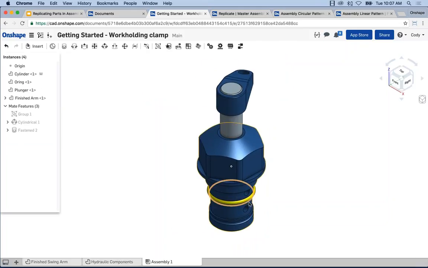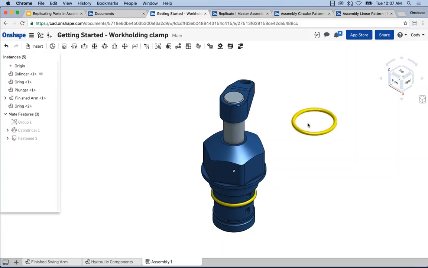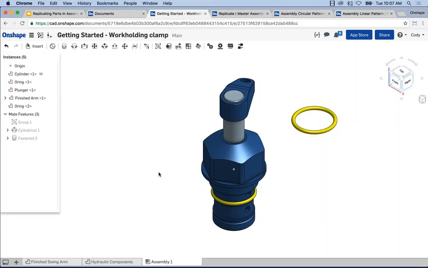Okay. So moving on to the assembly level, this is where I want to insert multiple instances of that O-ring. And in this case, as I mentioned before, there's a number of ways we could do this. One of the easiest is literally a Command C, Command V, or a Control C, Control V if you're using Windows or Linux. So Command C, I'll select the O-ring, of course. So I selected the O-ring, Command C, click out an empty space, Command V, and it will insert another instance of the O-ring, right? So you'll see O-ring with an instance of 1. Here's O-ring instance 2.